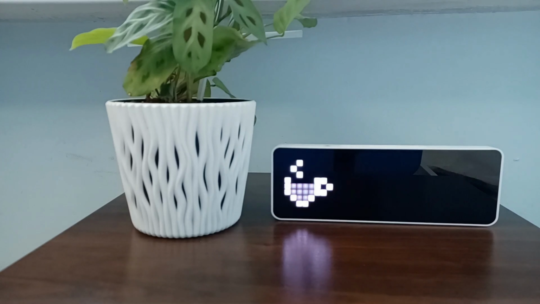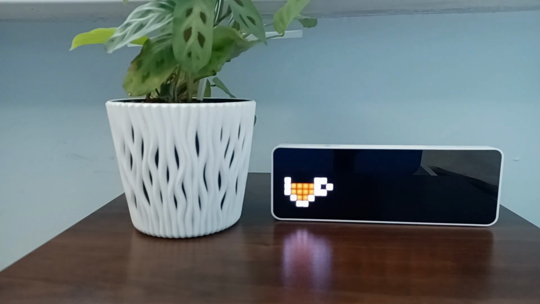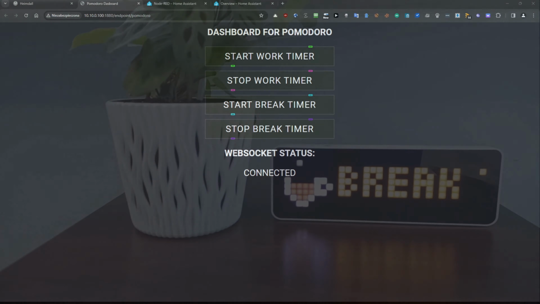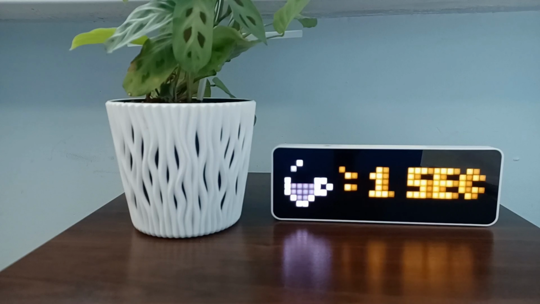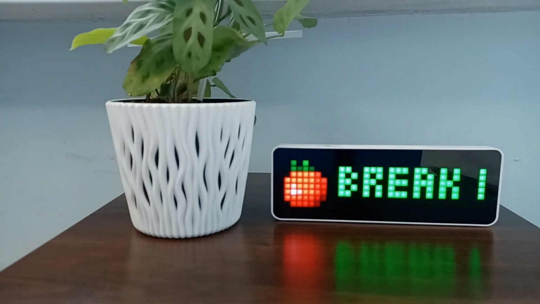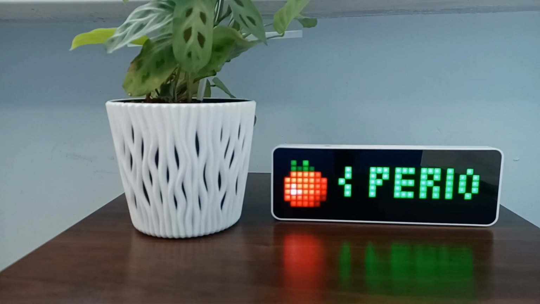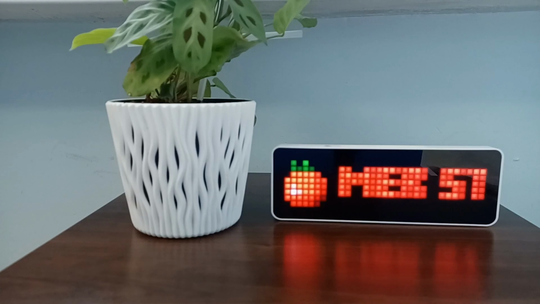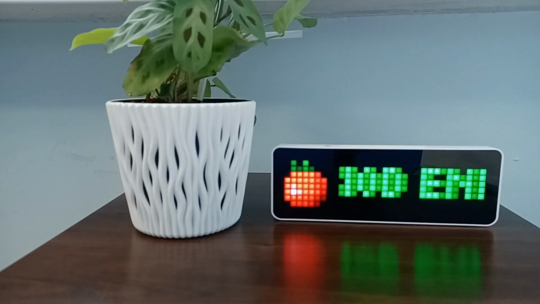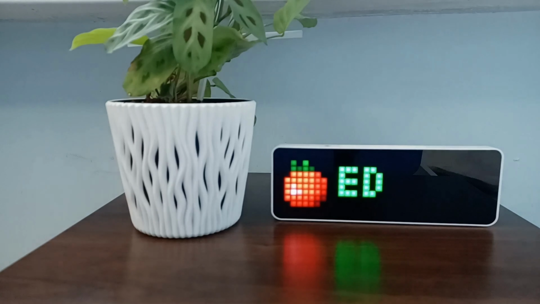And the next thing is important also, that you need to have this website open. I'm talking about this website because it needs to be connected to this device. And okay, it's ended, and now I will press previous application, break period ended. Nice. And it will display the information, and here you have the work time stopped, and then this break period ended, and it will display during 10 seconds, and then it will go to the next screen.